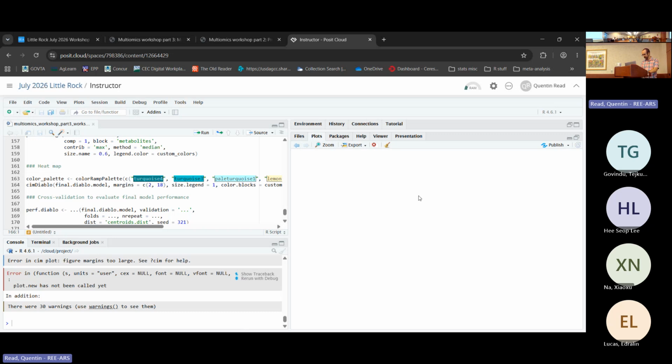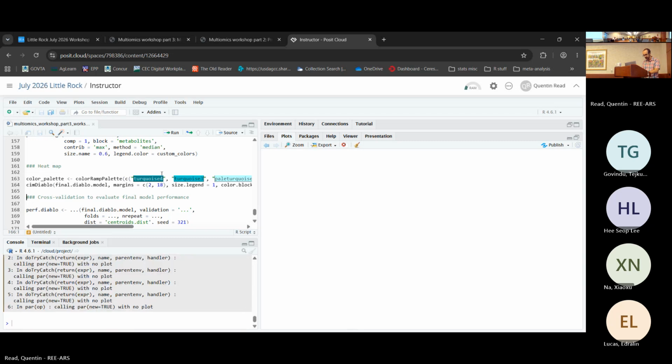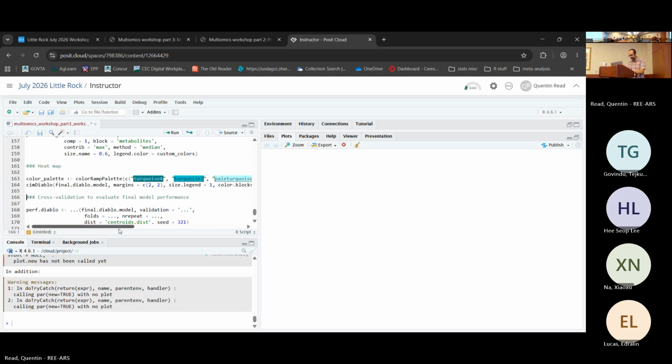Yeah, I'll have to do that. I think it's something to do with the... I reduced the margin, but that will help. No, that doesn't work either.